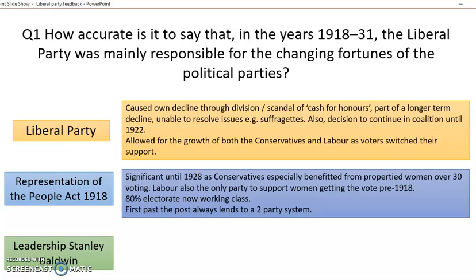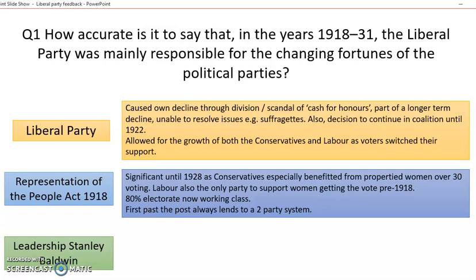But significantly, in 1918 the electorate is now made up of 80% working class, and Labour were very explicit about how they were going to support and promote the interests of the working class because they had emerged out of the trade union movement. Once the Liberal Party starts to go into this decline, then the first past the post voting system has an impact because it does tend to lend to a two-party system. So the Liberal Party gets squeezed out as the Labour Party and the Conservative Party start to exploit the situation.